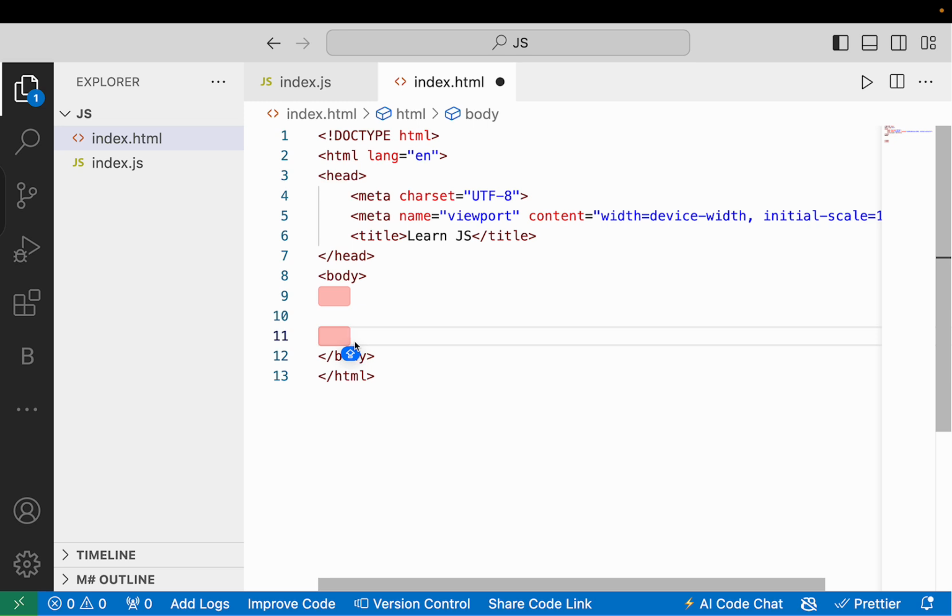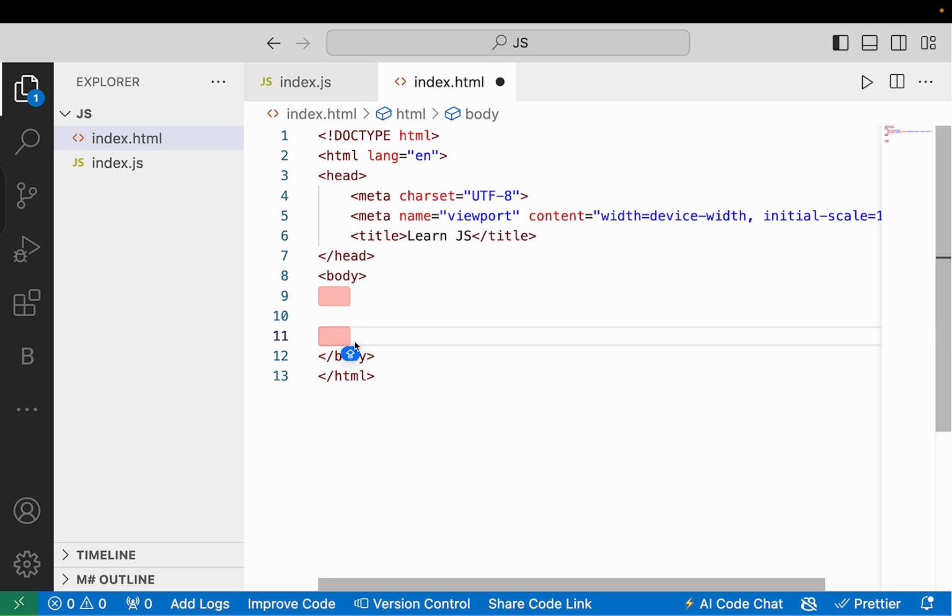Basically, we inject JavaScript code within an HTML file, and we are able to write JavaScript programs to control the content and the behavior of the different elements in that HTML document or HTML file or web page. All of these can be used interchangeably.